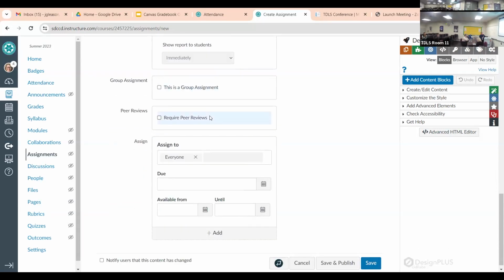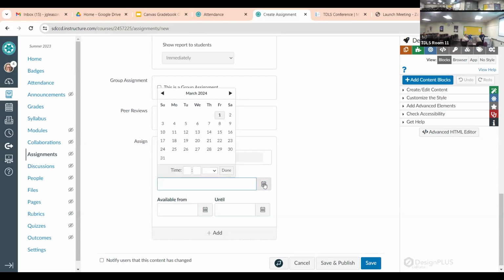You can set a due date. Pretty typically, I don't set due dates for my students, but one of the great advantages of setting due dates is that it makes it appear on the student calendar and they get reminders on their homepage that something is coming up. So they don't have to go look for assignments, they don't have to go into their modules, when they log into Canvas, it's on their to-do list, it's on their front page, and it lets them know that they need to do that.